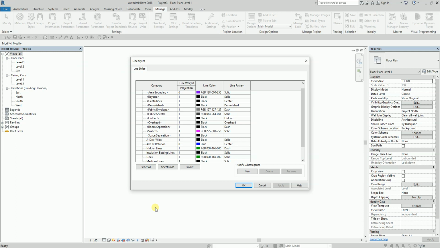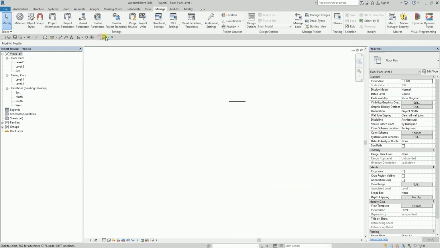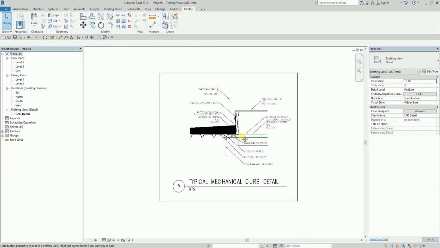Okay, do not explode the AutoCAD drawing in your live project. Okay, explode your AutoCAD drawing in a temporary project file, and then all the types that you want to be copied from that temporary file, you just copy and paste it to your new project where you want to start your company template. All right. So as you can see, it's now transferred here. So that is the best practice in dealing with your imported CAD file.